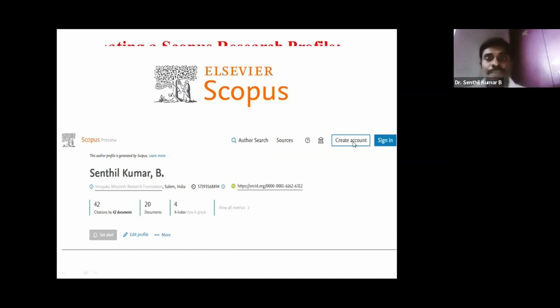Here you have the option to create an account. I told you in the beginning itself, you can go and have your registration done here. It's a very simple process. It will ask for your mail ID, your name, your affiliation, and all those details, and then you can have your ID. After having this account created, you can come back and sign in. When you sign in, all the details of your name and affiliation, everything will be displayed, and you will be given a Scopus ID. This is like your Aadhaar ID number. Like that, Scopus gives you an ID, and this ID is going to be there for you permanently. So whenever your publications are done, all these publications will be added to your account. So that is the simple thing about Scopus.